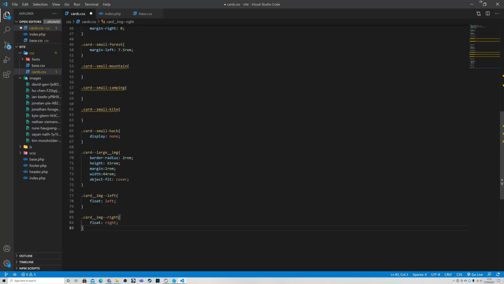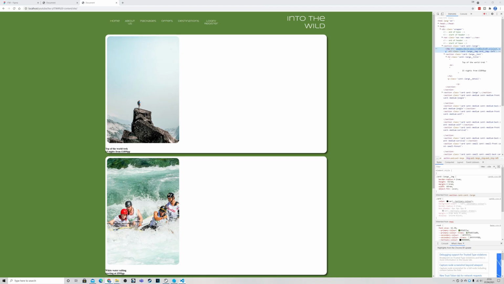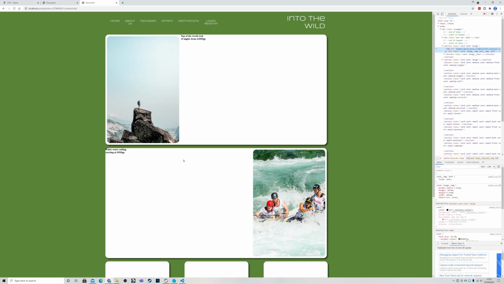At the bottom here, you can see we've just added two simple rules, the image left and image right with their floating values. Again, we're going to save this, go back to the web page and refresh it. And straight away, we can see that not only have we got the images in the right place, but the text has moved to the top as well. If we had tried to float the text, we probably would have found the text nestled in the bottom, which is another issue that we would have had to deal with.